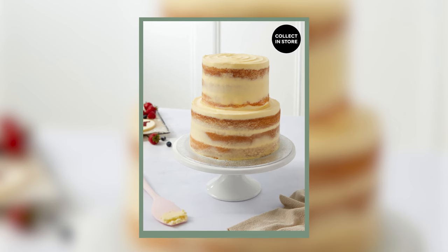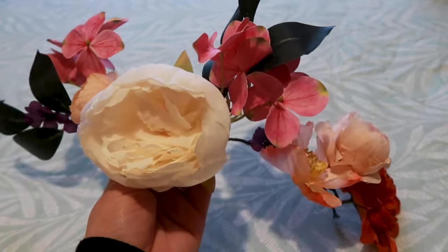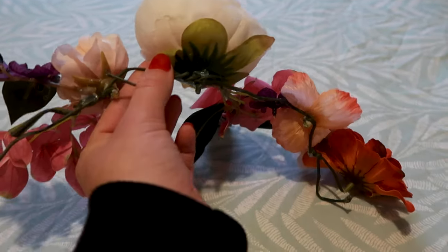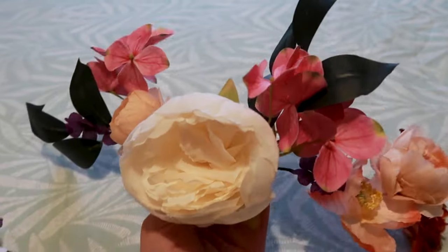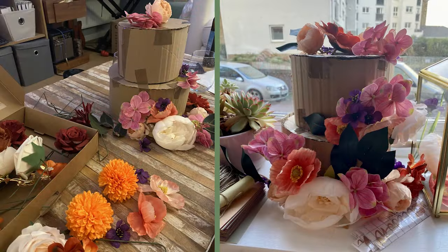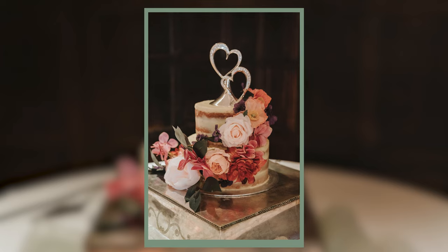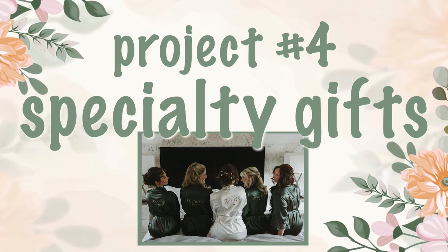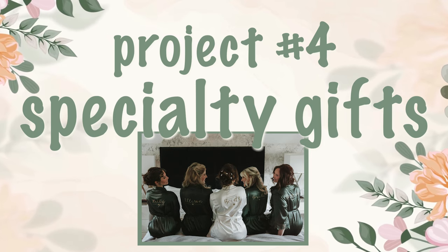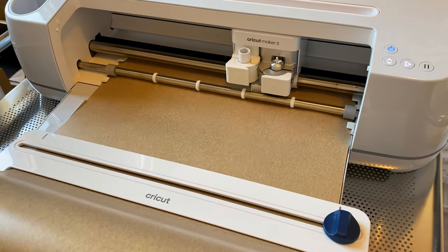I had the pre-made flower decorations ready to go on the day to be placed onto the cake. For this I just used faux flowers, wire, and a little hot glue to form them together in a pretty design. I made a mock-up of the cake using cardboard to make sure the dimensions were right and to have a photo reference for my aunt who helped put it all together on the day.